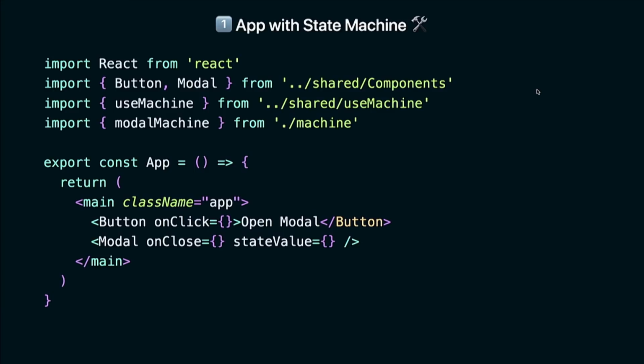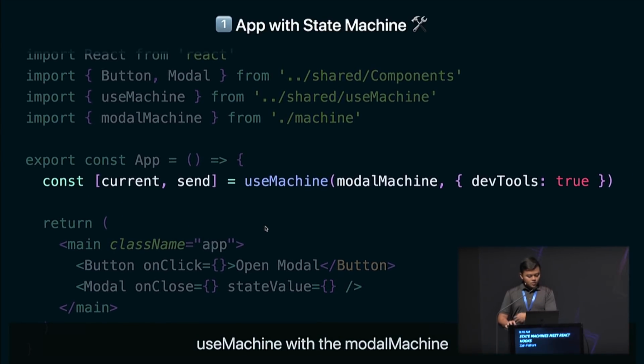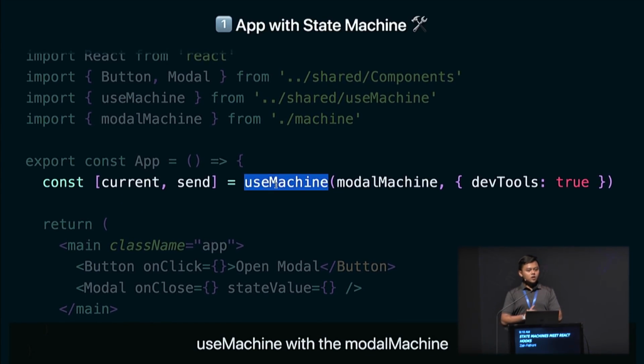So let's integrate that state machine into our app. This is the same barebone app, but I just imported another stuff. useMachine here is a React custom hook, which is written in XState. And you can look at the explanation in the documentation. I won't walk you through. These custom hooks accept first the machine itself, the machine definition that we just did, and then some options, one of them is the DevTools, which means that we can debug our state machine in Redux DevTools.